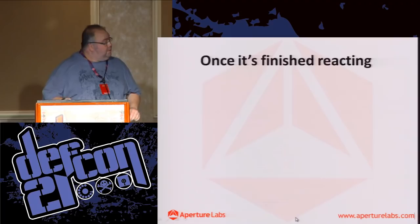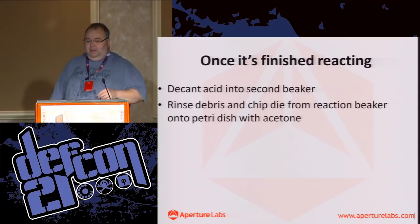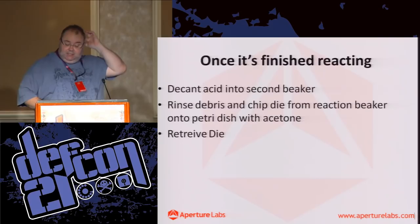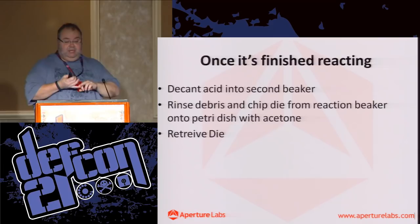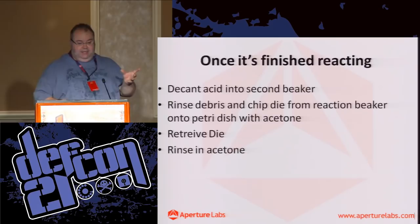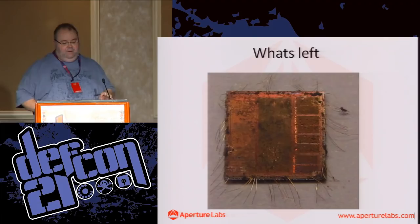Okay, so once it's finished reacting, tip the acid into a second beaker, your disposal beaker, and take the beaker, rinse it with the acetone, and decant it into the petri dish. What you'll end up with is a die with all the bond wires still intact, because the acid is going to eat not just the epoxy, but the entire lead frame as well, both externally and internally from the chip. So get the die, rinse it in a little bit more acetone, and this is what you'll end up with. It looks a bit yucky. There's still a little bit of epoxy on there.